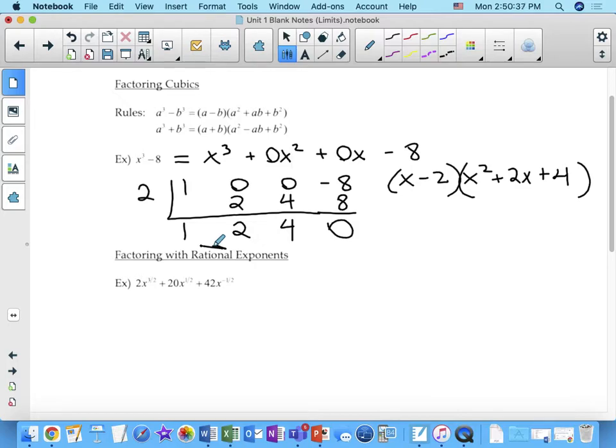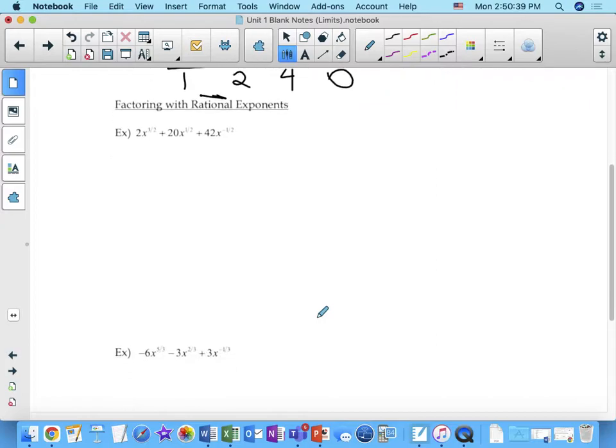Now, I'm not sure if you guys have seen this before. Have you seen factoring with rational exponents? So this we sometimes have to do as well. And if you haven't seen it before, it's kind of like, what do I do here? Okay, and I'll give you a hint: try and factor something out so that the initial term is x squared. That's usually a good way to go.